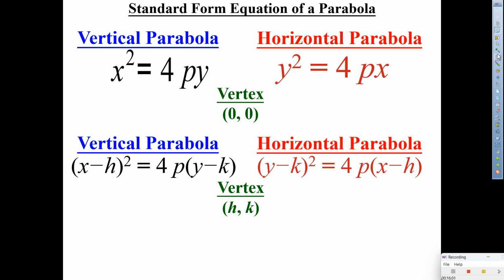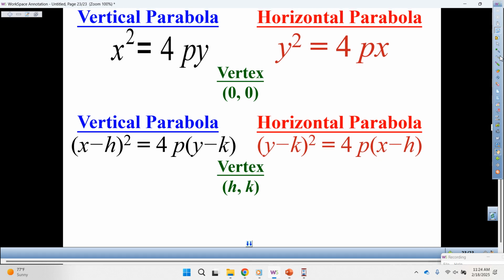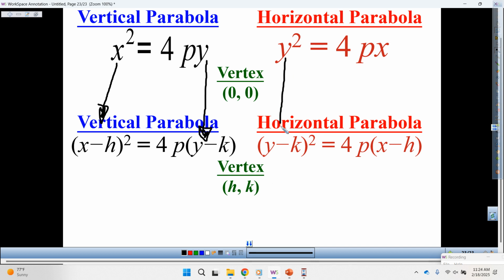All right, so what's so different from one to the other, Mr. Q? Well, let me show you. When the parabola is going through 0, 0, we just use these two equations. When it's not going through 0, 0 but any other point, all we need to do is add to the x. What do we add to the x? The negative h. How about for the y? What do we add to the y in here in parentheses? The negative k. That is correct. Again, over here for the y, we add the negative k. And for the x, we add the negative h.